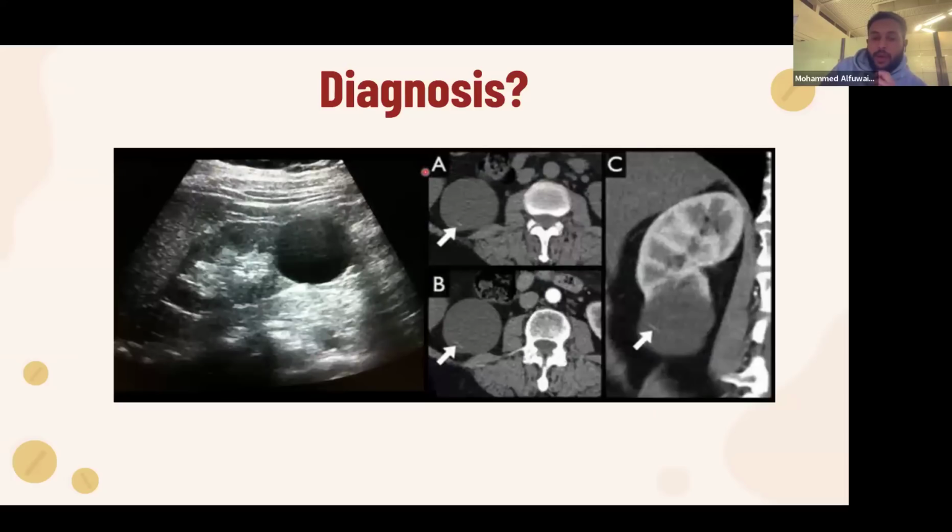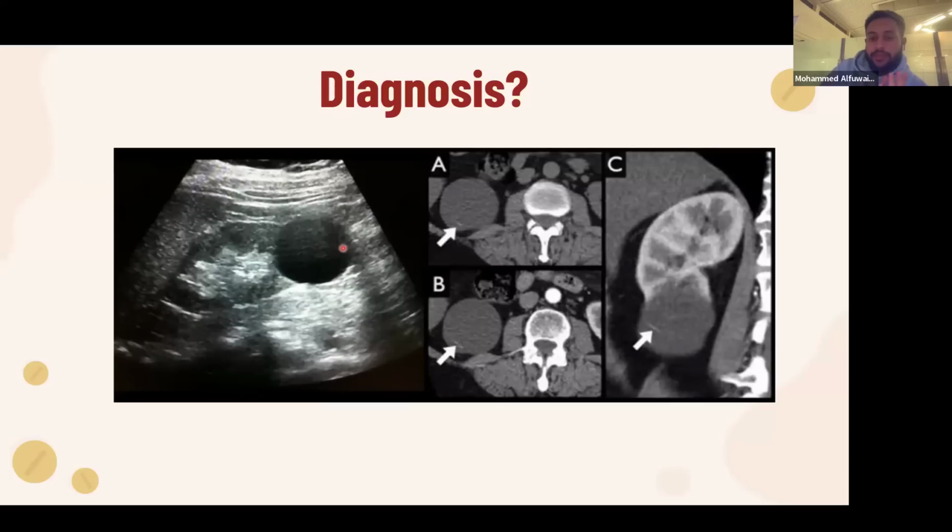Now, how about over here? What is this that you can see on these images? Cyst. Is it one cyst or many cysts? Obviously, look at this image. One singular cyst. Good. Now, how do you classify cysts? Simple versus complex cyst. How do you tell the difference between them? We use a certain classification system, and I'll teach you guys in a second. But in this case over here, do you suspect this to be a simple cyst or a complex cyst?